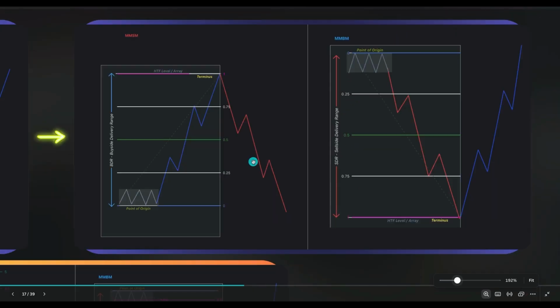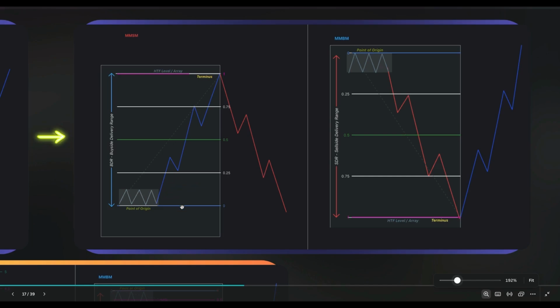So now that we have that figured out, the next thing you're going to do is copy these fib levels, because what we're going to do is do something called grading. You are going to grade your buy side delivery range, and you're going to put your fib level from your point of origin all the way to your terminus. And what you will do is grade it by using 25% increments. Each area is a special place, or you could say an area that price typically does something special.